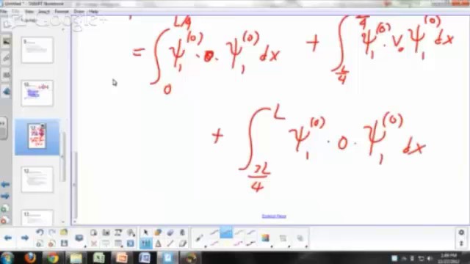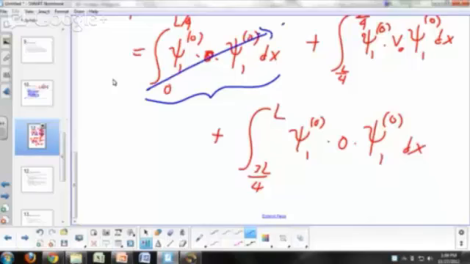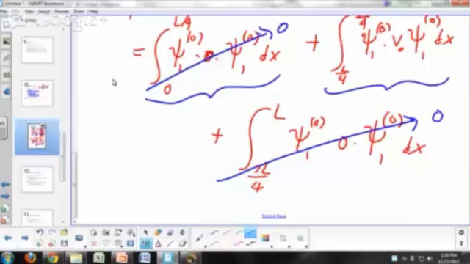So are any of these integrals easy to determine? What's the integral of 0? A constant, right? The derivative of a constant is 0, so the integral of 0 is a constant. A constant evaluated from 0 to L/4 is going to be the constant minus the same constant. So this is just going to be 0, right? And this right-hand term is also going to be 0. So it's really just the middle term. That's your first order correction. Let's see what that is.